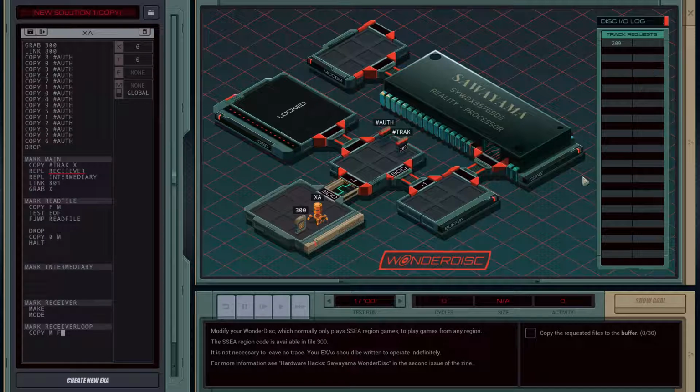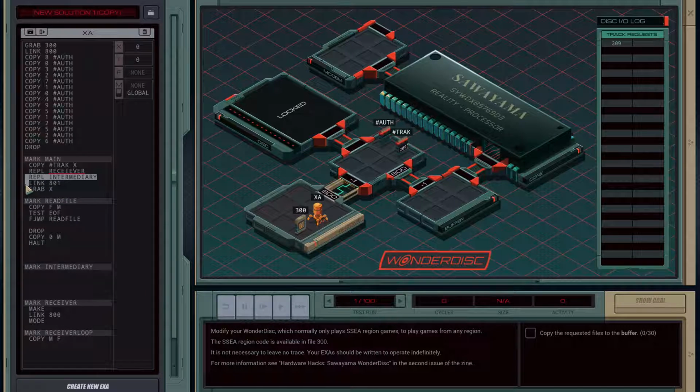Well, we're going to want both of these to be over here first, so let's make them both link over to 800. In which case, we can make the intermediate down here.